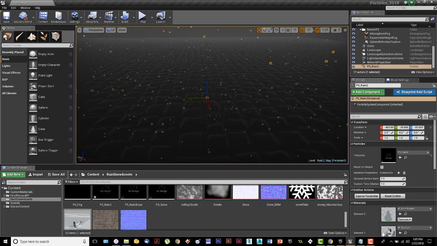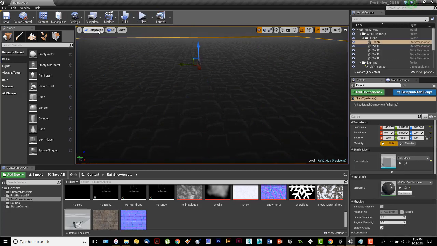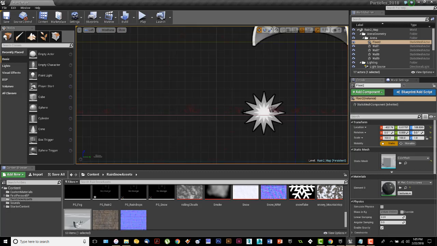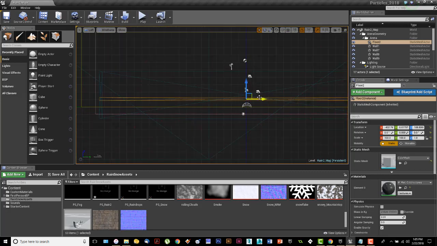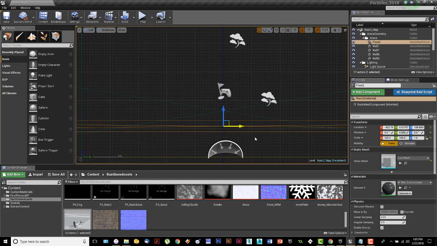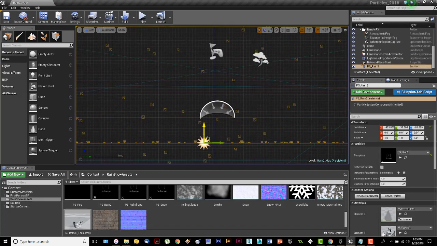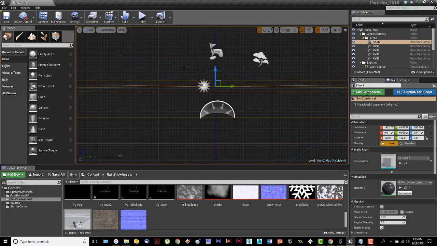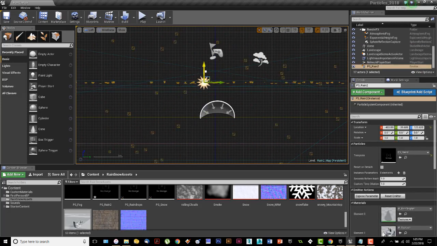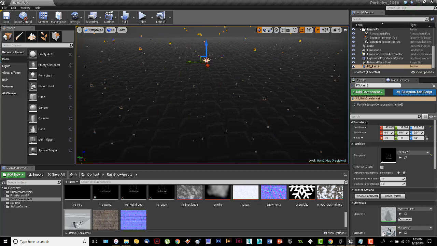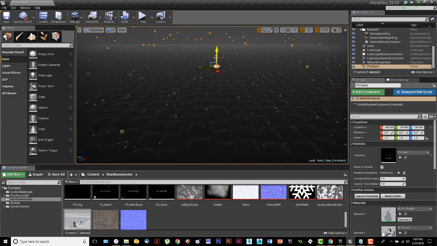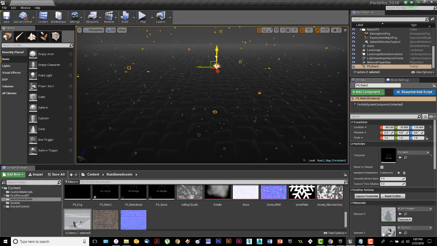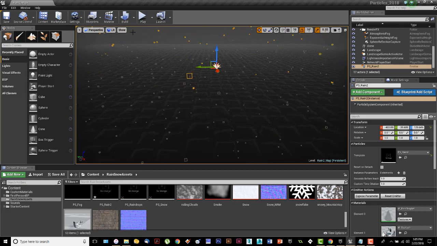I'll click on my ground plane there. There's my ground plane. Let's go back to my left view so I know, there it is, it's up there. It's that object up there. All right. So if I'm clicking on that particle system, I need to pull the particle system up to about there, so it's above that ground plane. There we go. And then I'll make a little bit more adjustments to it. If it's slightly above the ground, that's okay. It's still going to look like it's on the ground.